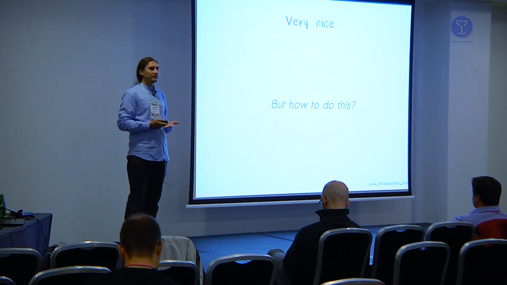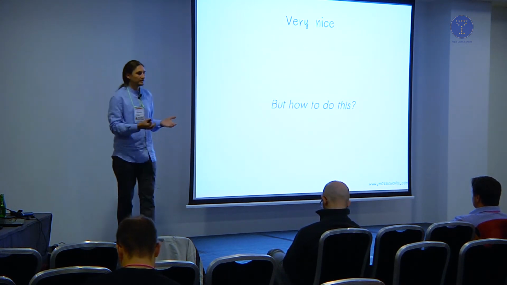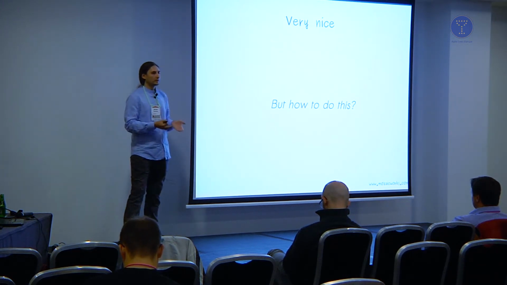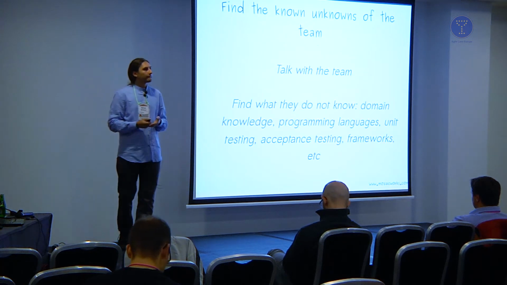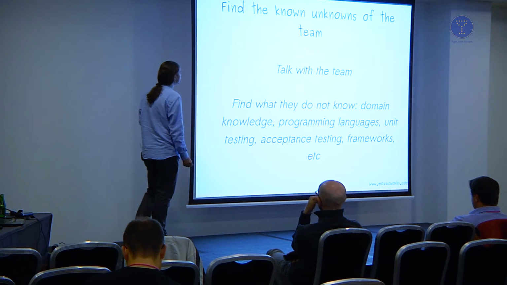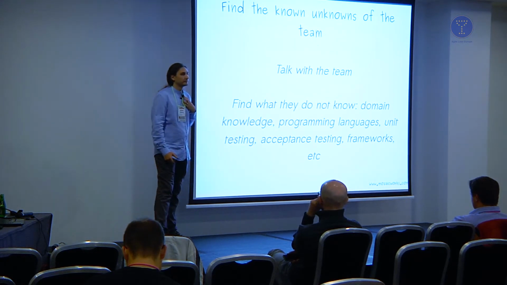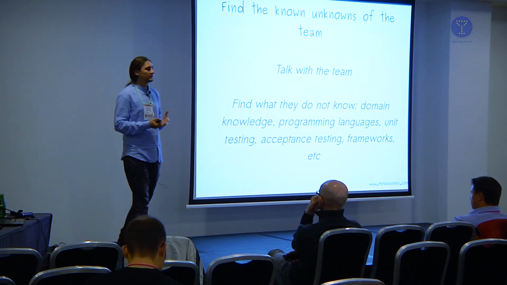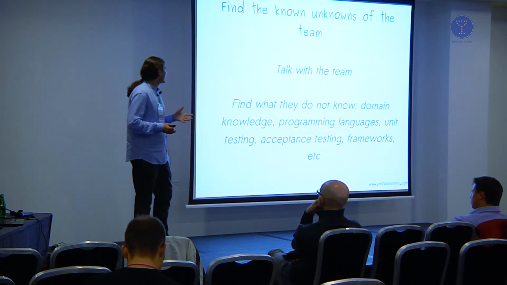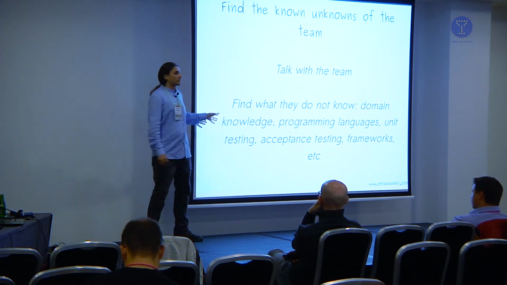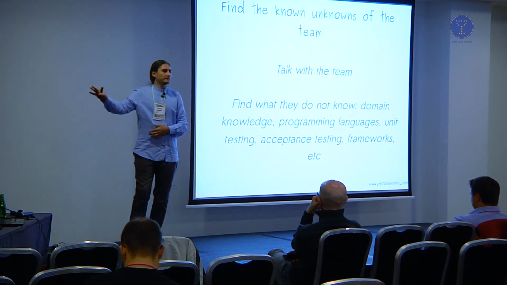So it sounds very nice. But how to do this if you have a team who is afraid about working with legacy code? So the things I do is I start talking with the team very honestly. And I ask them what are the things they do not know. And things like that appear. Domain knowledge, programming languages. I don't know this part of Java that well.